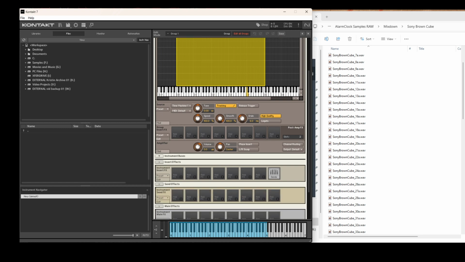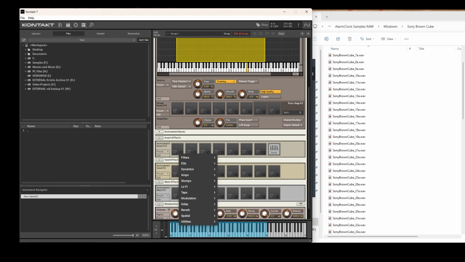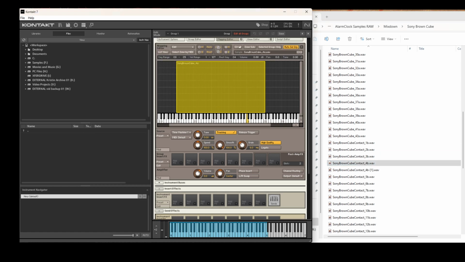Further down, there are several options to add effects to sculpt the sound even more. You can also add multiple overlapping files that are triggered by different velocity ranges. This would be great for articulations, but in this example, I chose to use both mic recordings at the same time, which I thought created an interesting sound variation.